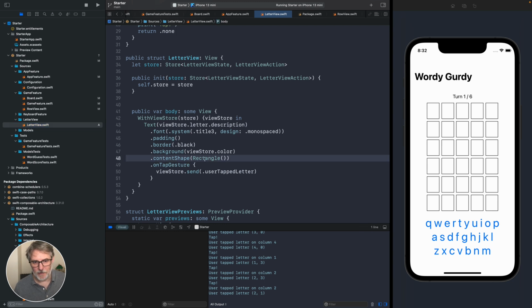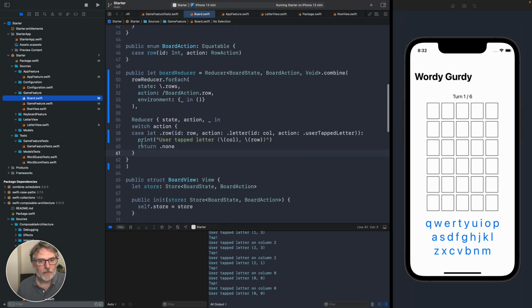We essentially are spying on the letter view's action of user tap letter, but because we also get the ID, then we know what the column is. So that's the second line here. It tells you the column. And then finally, in the board reducer, we're actually going over all the rows, and we're spying on the board, the row action, which is spying on the letter action of user tap letter.